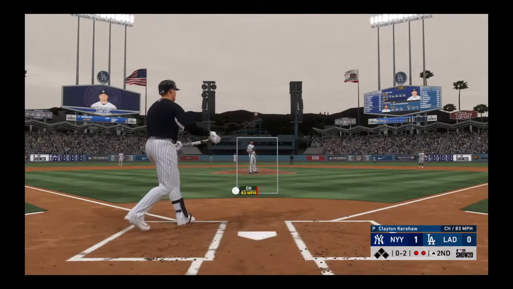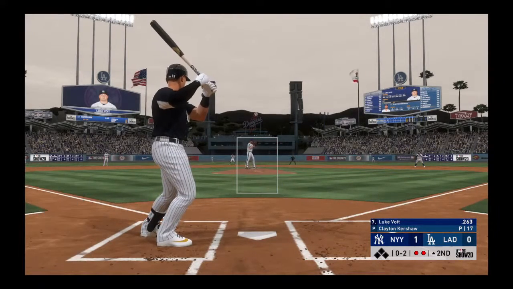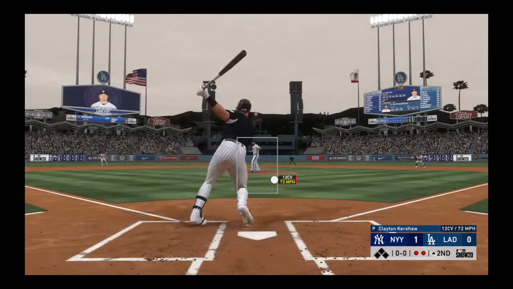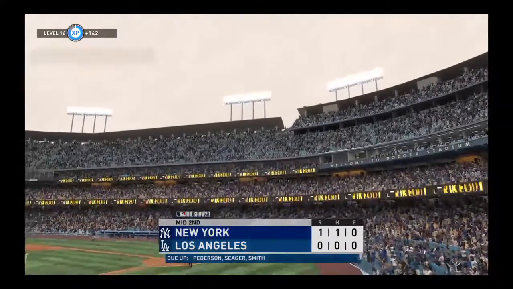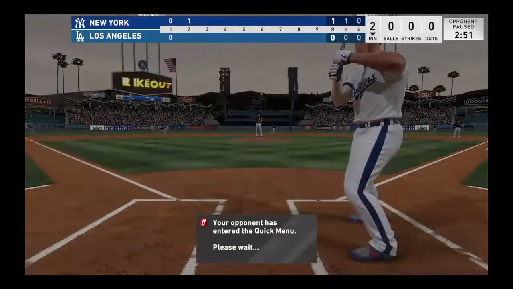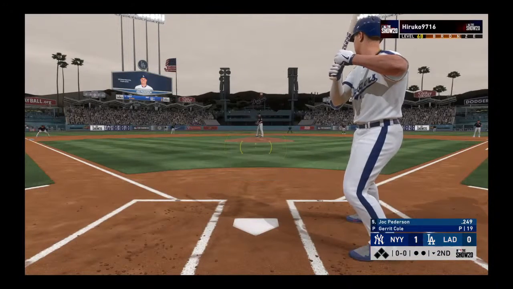Barely able to make contact. Down 0-2 now. Voit playing here in his age 29 season. He was taken in the 22nd round back in the draft of 2010. A swing and a miss. That retires the side, and that will do it. Next up for Los Angeles, Joc Pederson, as they'll have 5, 6, and 7 here to start the home half of the second.